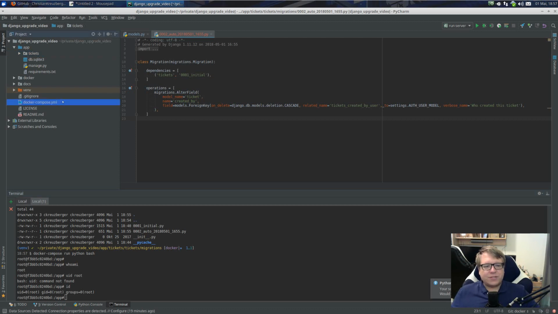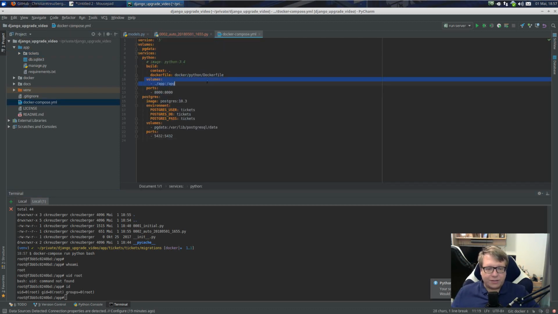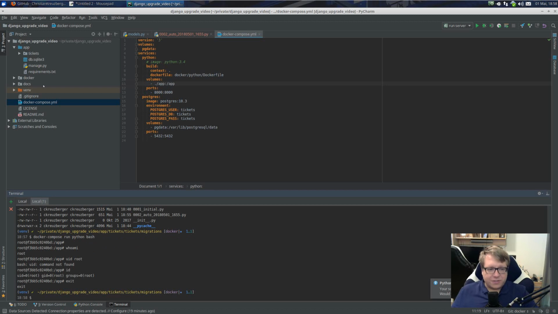So what happens with our volumes that we mounted, like this one, we will write things as root to that volume. So we kind of just did a privilege escalation with the Docker container. We got full root access to one of our directories that we didn't get before. In other words, don't use Docker in an environment where you don't trust the user. Okay, enough about security. Let's fix this problem.